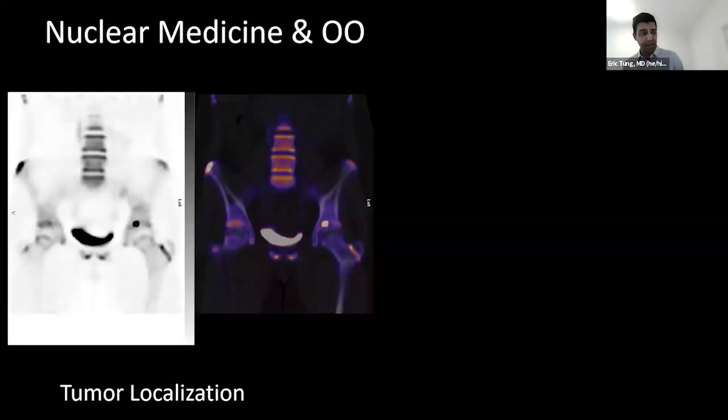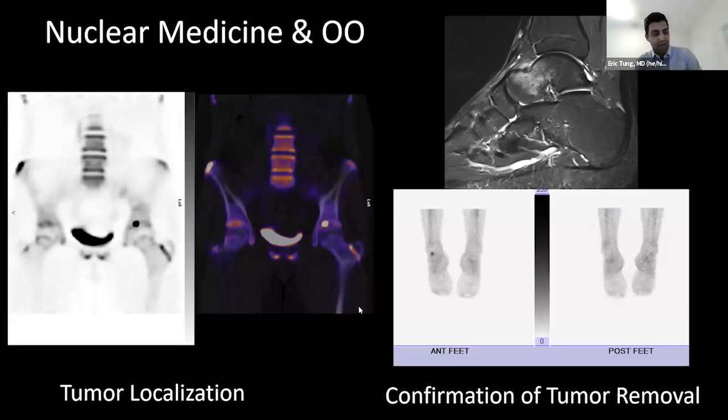Now, as a side, and related to our second question, nuclear medicine can play a very important and complementary role in our diagnosis of osteoid osteomas. These sodium fluoride PET CTs can create really beautiful imaging with high resolution to identify the location of these tumors, to really help confirm a diagnosis and also to help with treatment planning. But sometimes we can use nuclear medicine to help confirm that we've removed a tumor.